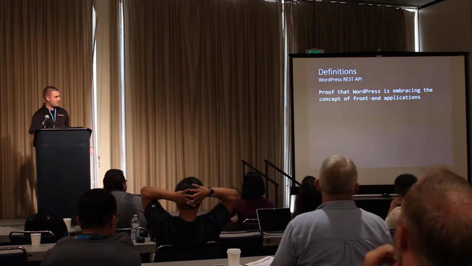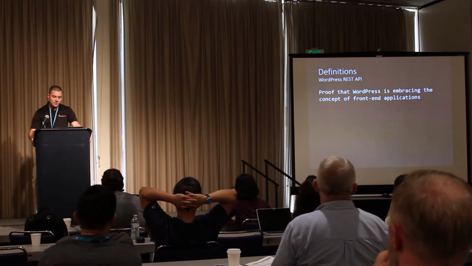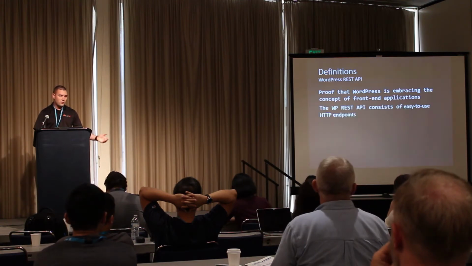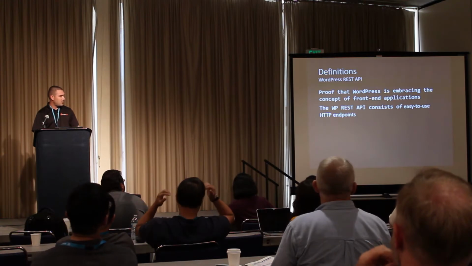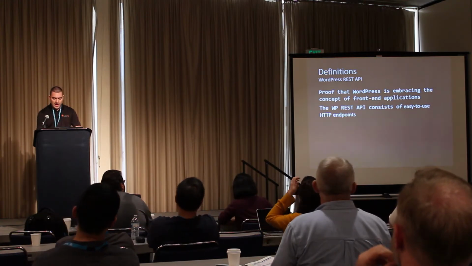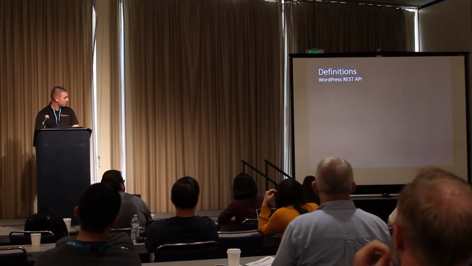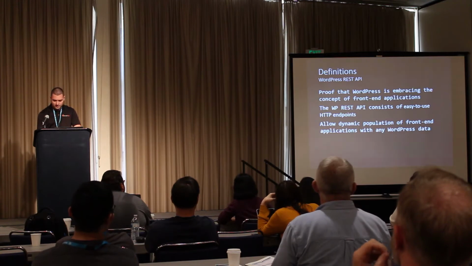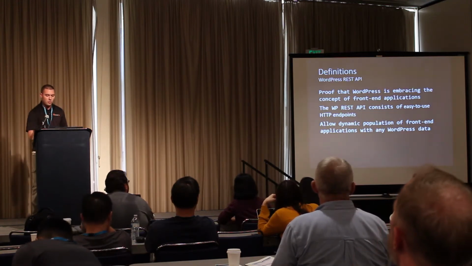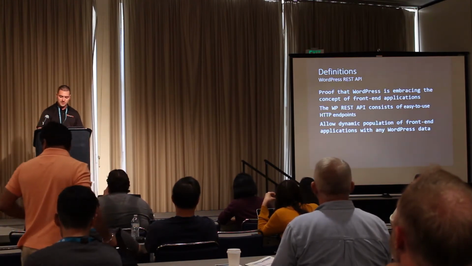The irony of this whole topic is that WordPress has been working on embracing the idea of client-side applications for a while, and this is apparent through the WordPress REST API. This is a series of easy-to-use endpoints that you can access all of your WordPress data from. This allows us to dynamically populate a single-page application with WordPress data such as pages and posts. You can access all the user data, things like that.